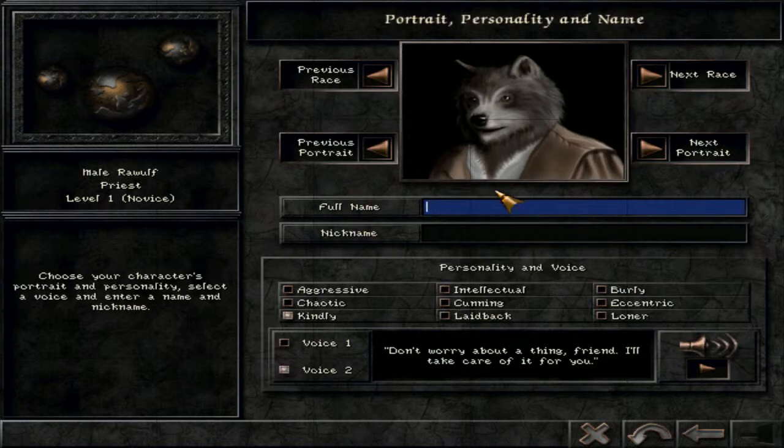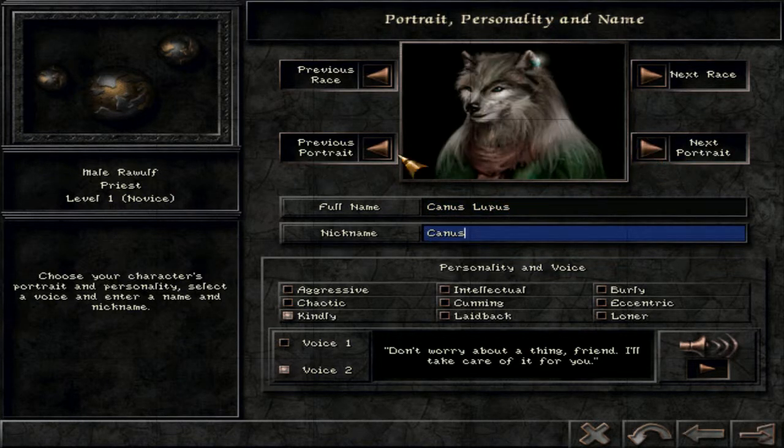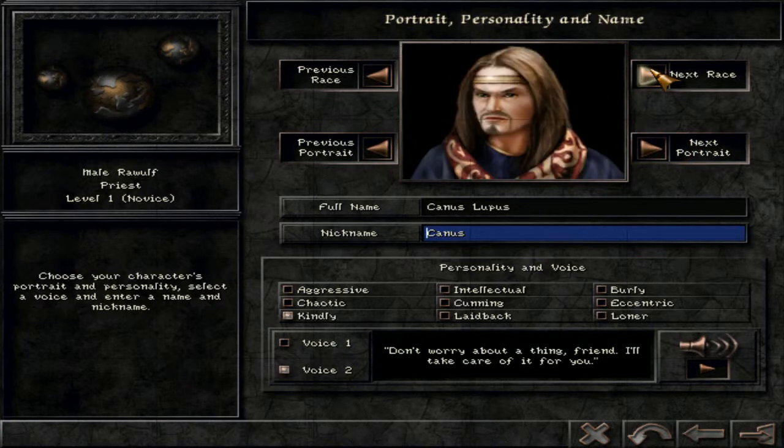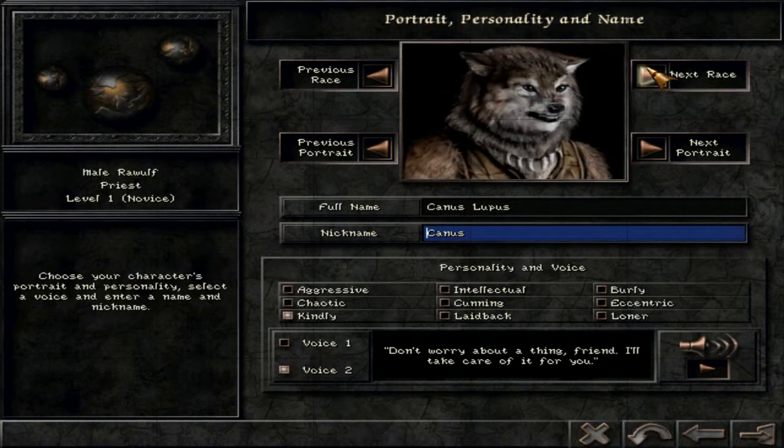And once you're done, you just pick a name. So let's just call him... I'm so creative. In addition, you can pick different portraits available. There aren't usually that many, depending on race, but you can scroll through the races as well. It's amusing that you can actually have a racial portrait that doesn't match the actual race.